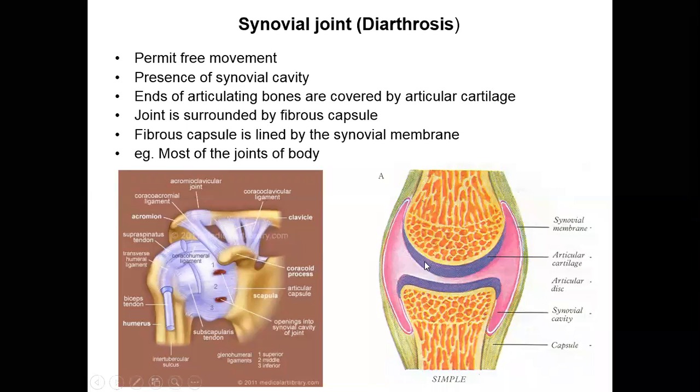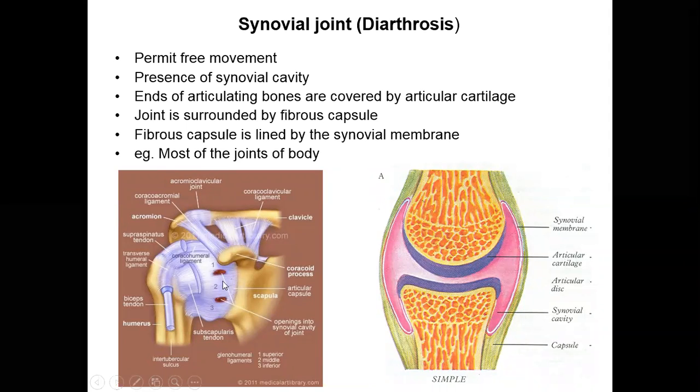As this figure shows, there are two bones which are forming a joint, and here a joint is formed. Around the joint, there is a cavity, and that cavity is called a synovial cavity. And ends of the bones are covered by articular cartilage, as you can see here. And like other joints, these joints on the periphery are covered by fibrous capsule. So outside there's a fibrous capsule. This white colored structure is fibrous capsule.